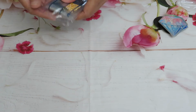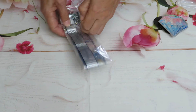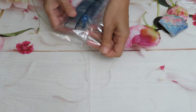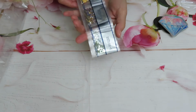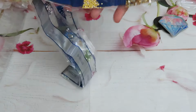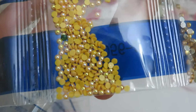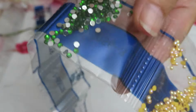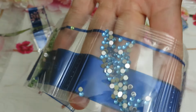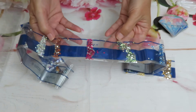I love them. So what kind of gems will we have with them? Of course, they have to be something very beautiful. Let's check it out. I see some ABs, I see some crystals, I see some pearls. Oh, nice gems. So let's start with what we have in here. Just like a gold, and then pearls, green, blue, another shade of blue, more green. The diamonds look nice, I would say.